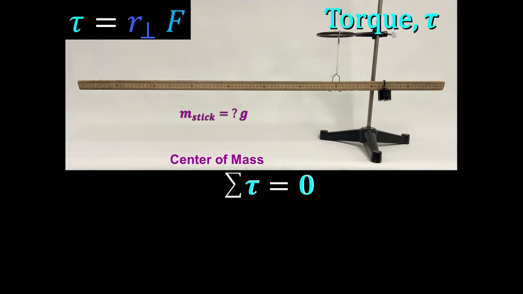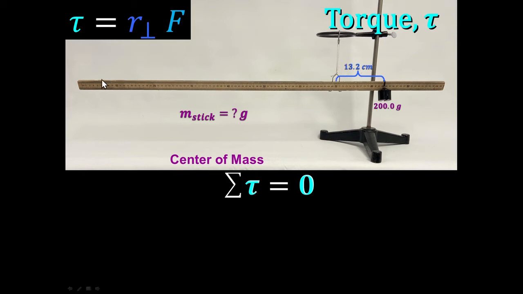Now, torque is really useful in solving for the center of mass. In my previous pictures, I had it hung right there at 50 centimeters, right there in the middle. But now I have this hung over here at 70, and I had to add a little weight to keep it balanced. And I want to find the center of mass of that meter stick. All I know is that I've got 200 grams, 13.2 centimeters from the pivot, and I want to find out the mass of that meter stick. So that's the 70 centimeter mark.